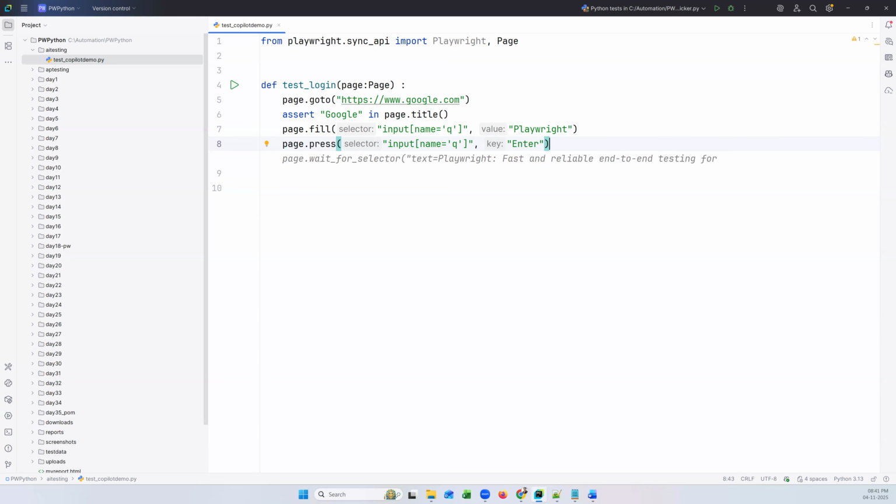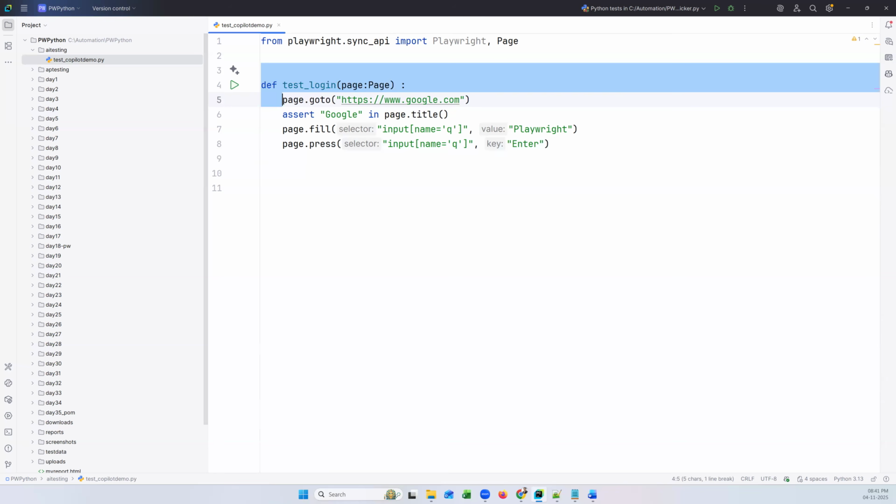If it is giving you different suggestions, then you can re-ask again. You can also provide a comment, I will show you that. So this is the code completion feature. Code completion feature means what? You can simply start typing, and accordingly it will give the suggestions. If you want the suggestion, press the tab key, and if you do not want it, you can just continue typing. So yes, we can use Copilot for code completion.